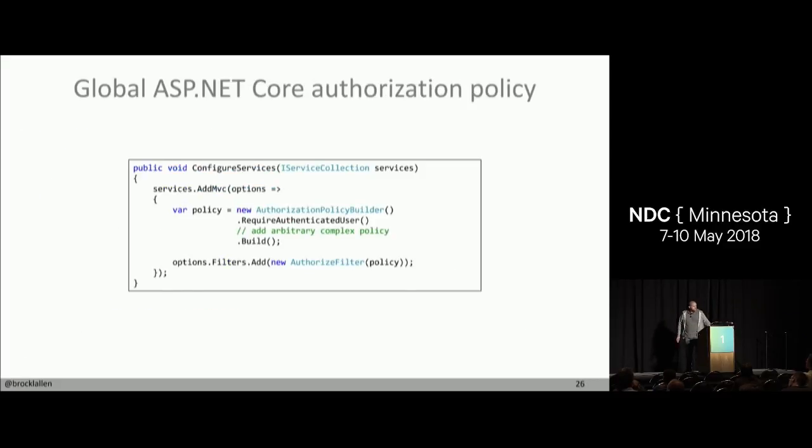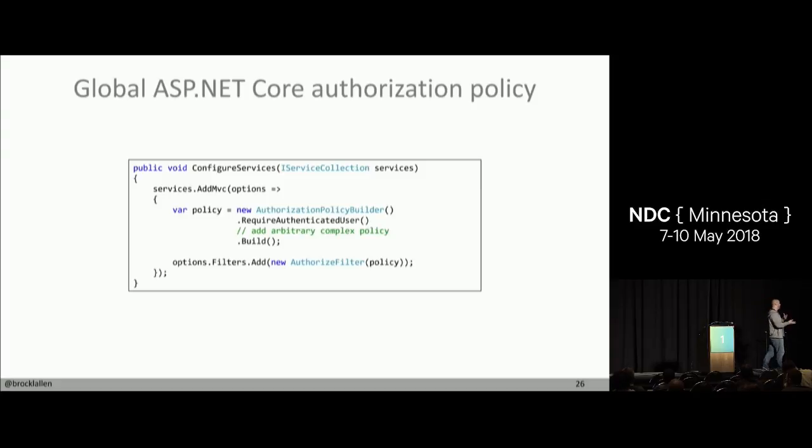One last thing to mention, a very common pattern that tends to be a nice thing to do is making sure that if the user's not authenticated at all, they're not allowed to get into your application. So in MVC, in ASP.NET Core, you can set up a global policy where you basically require that the user be logged in. When you build that policy, you could add any additional requirements on the user, such as being in a particular role. So this is another good example of a coarse-grained check: do you have access to the app or not?